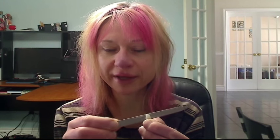You need to take your veneers that you're gonna apply and file them really good with a nail file to make them more flat. Then you can use dental cement to stick them on. I used super glue.